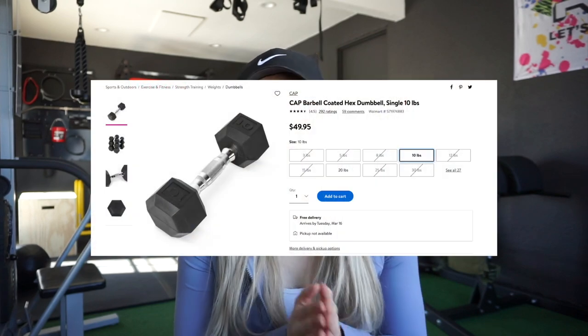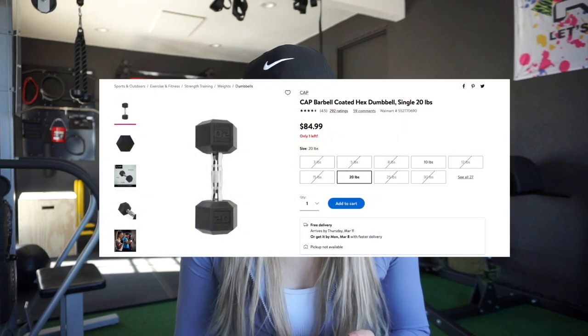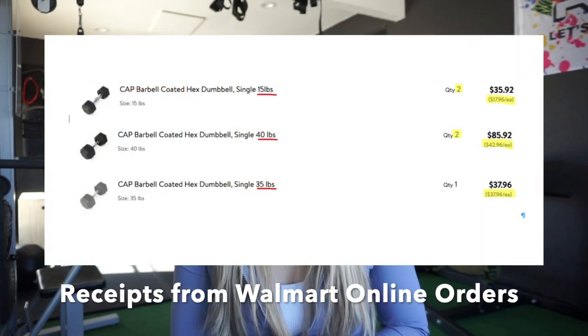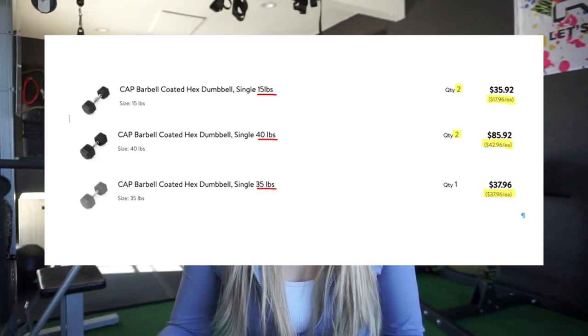Here's where the catch comes in: I got online to check the prices and they are significantly higher than what they've been in-store, at least from my experience. I've been buying these dumbbells for the last eight months, and I'd say they're usually about a dollar and some change per pound in-store, which is pretty reasonable. Plus you're not paying shipping costs — they're right there in your town. You can pick them up and do it increment by increment, paycheck by paycheck, versus having to take that big expense right at the beginning to get a full set.